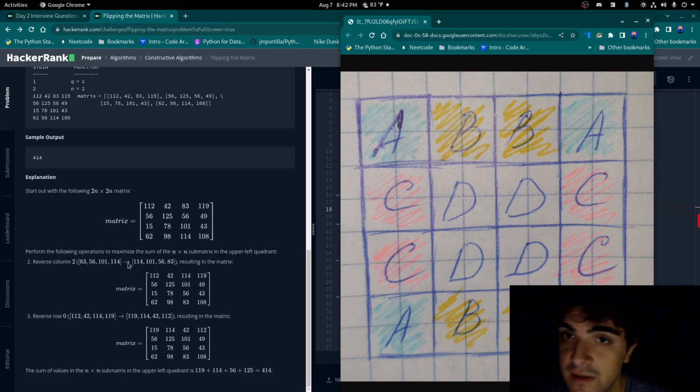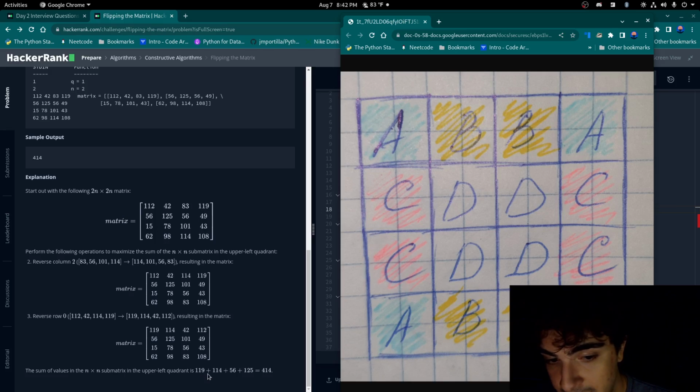And by flipped out, I mean we can only get the biggest value out of those numbers. Those corresponding color patterns in this image that I have on the right-hand corner of my screen are the only values that can be flipped out per correspondence of colors. So C's with C's, A's with A's, B's with B's, D's with D's. And we want to bring out all the biggest variables from the entire matrix into the top left-hand corner.